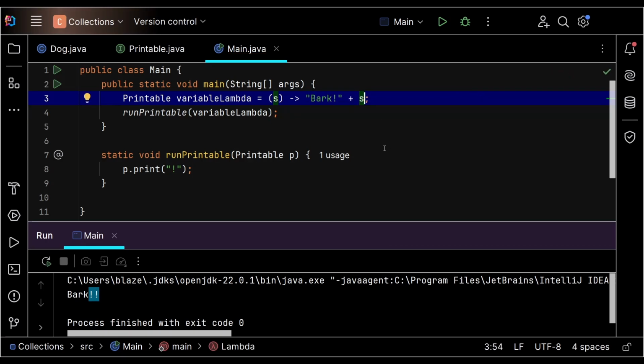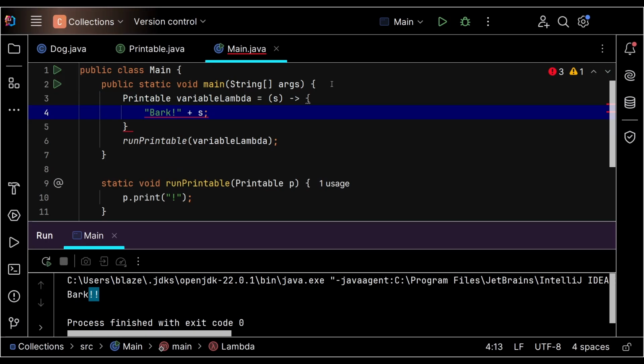It means that I can then not care about the return keyword, and actually my lambda, and what I'm writing over here is that this lambda will return bark string plus the suffix that I'm putting in as the argument. Of course, right now we are missing this printing capability. And in order to have it back, what I can do is, first of all, we've got the curly braces once again.